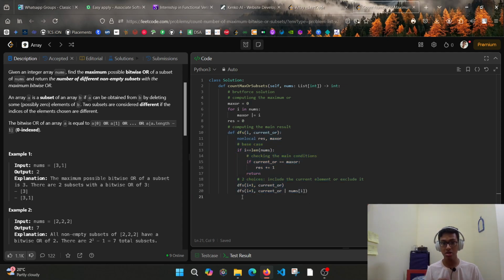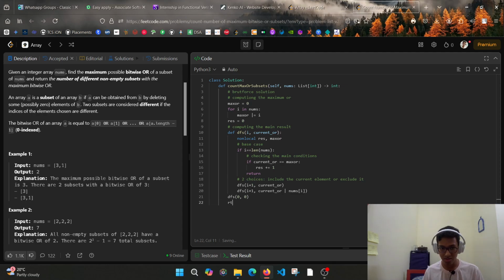So I will be just calling the DFS. I'll be starting from the zeroth element, DFS of 0, comma, 0. That is, i will be 0 and the current status of the OR will also be 0, right? Then return.